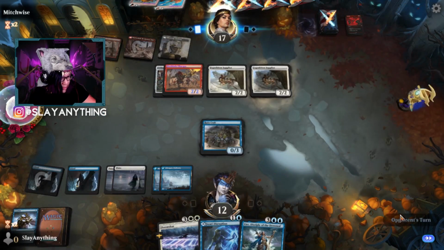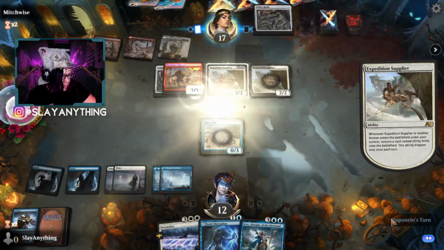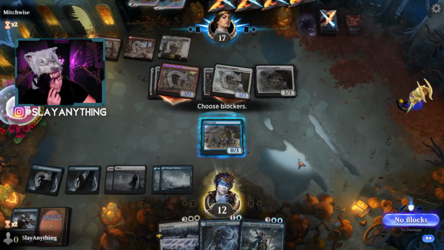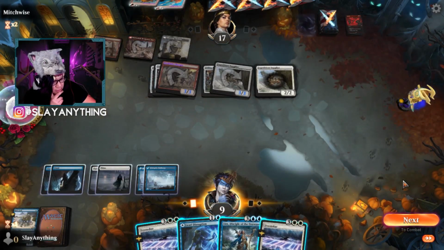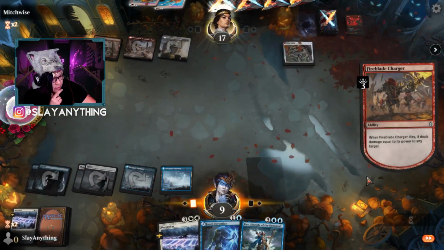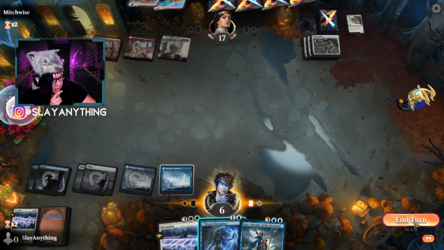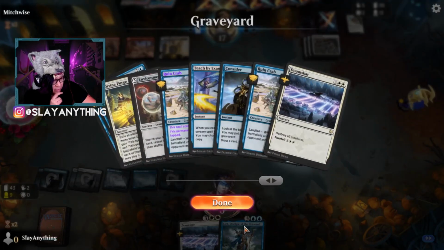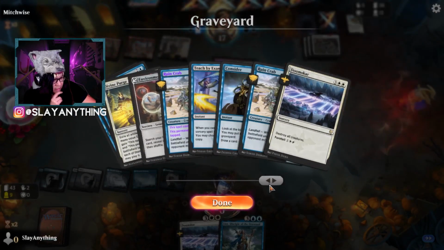Okay, so we got another supplier here, which I'm thinking is probably fine. Because we'll definitely need to block here just to not die, basically. I mean, yeah, let's do it, because that is pretty much instant death. We'll take the 3. We're down to 6. Then we go next. And then we'll also play Jwari Ruins here, and that will give us enough mana to Lier 2, 4, 5 and play a 2 mana spell.